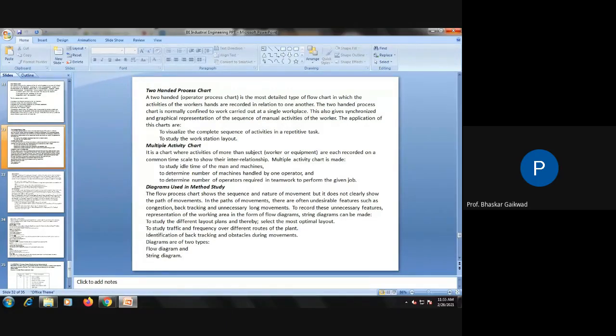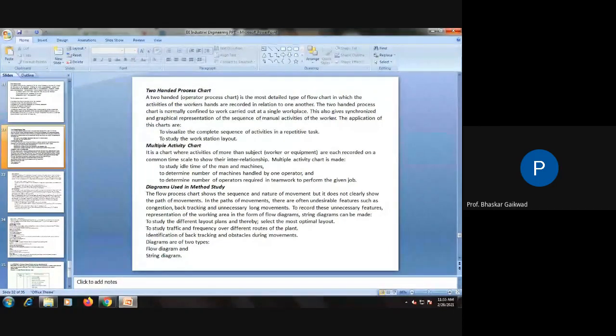If you go into the automobile industry, the laborers or the workers are doing the assembly of carburetors with the help of two hands on one table. Okay. So here, which operations, which inspection, what is the movement of the right hand side, what is the movement of the left hand side, how much area is covered by both hands, how much strain and fatigue will fall on the workers, how we can make the assembly fast. These things we get by the two-handed process.